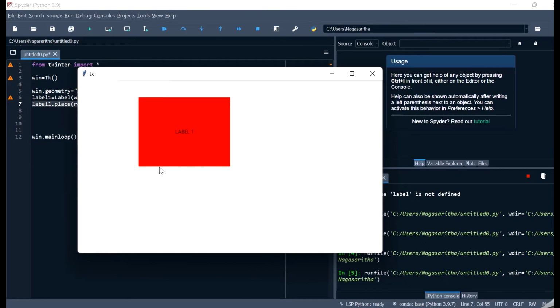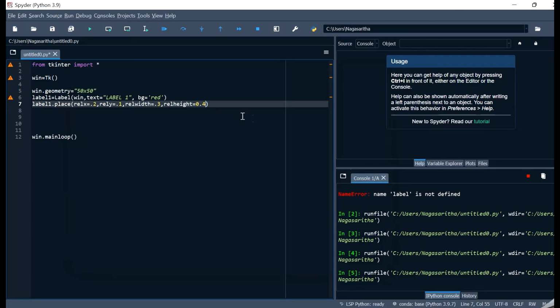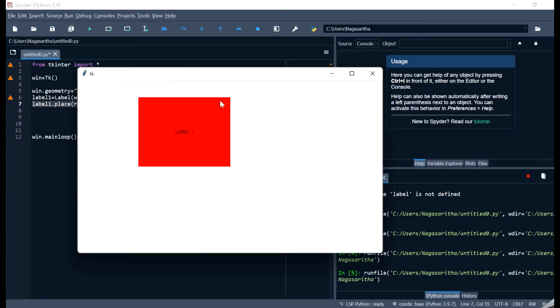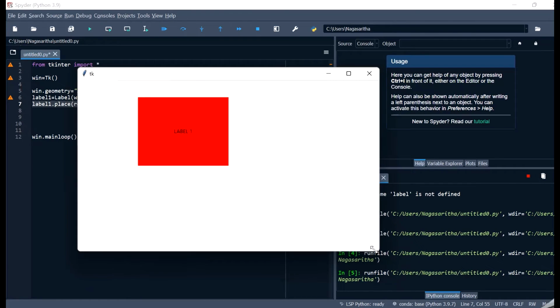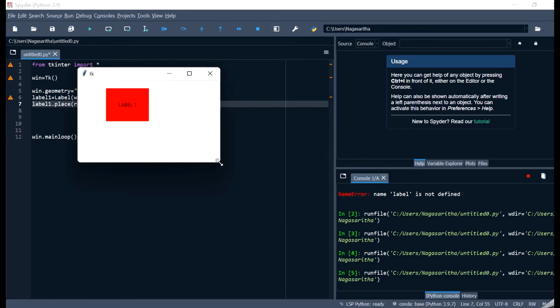So the width of this widget occupies 30% of the width of the main window. And rel height is equal to 0.4, so it occupies 40% of the height of the main window, and it is relative. It keeps on changing with the change in the size of the window.